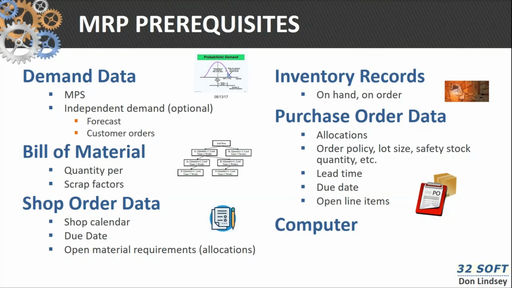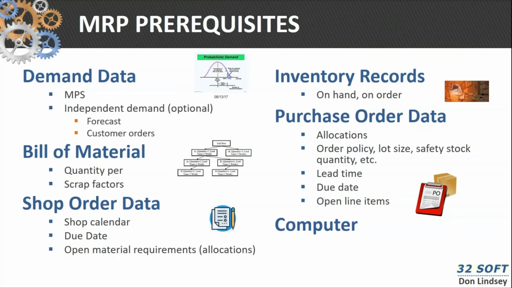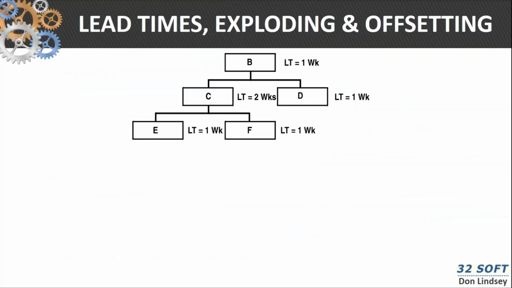I hope we all have a cycle count program where we do physical inventory, because that's the starting point of MRP. Purchase orders, same as shop orders. You need to know what your lead times are, what your due dates are. And then finally, you need a computer. And I see so many organizations not paying attention to the data elements and the use of MRP in their ERP system, but they use spreadsheets. Spreadsheets don't work for MRP. I don't care how many planners use it.